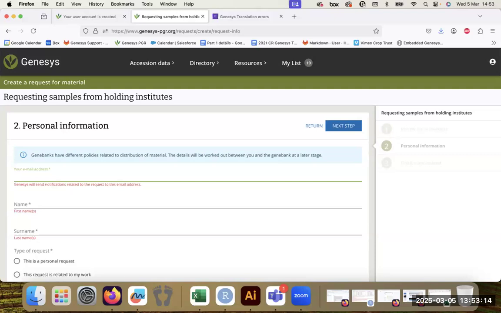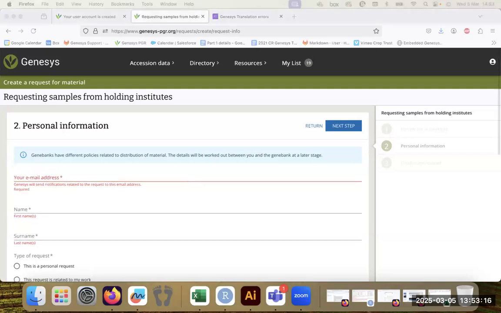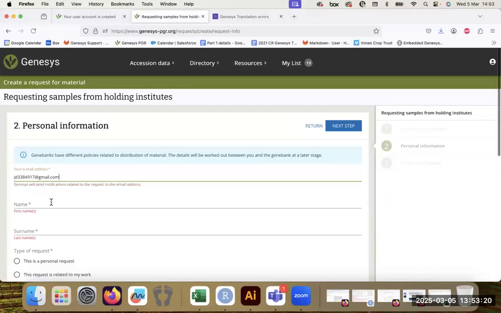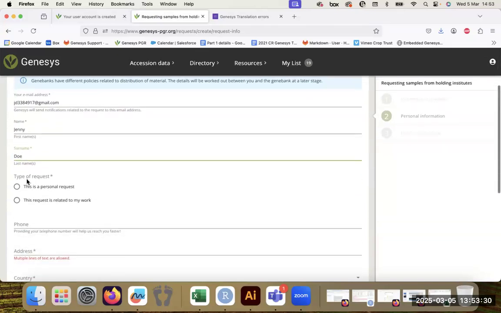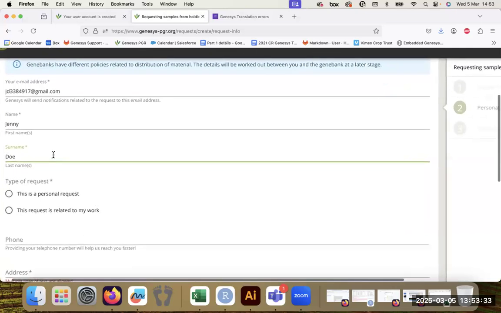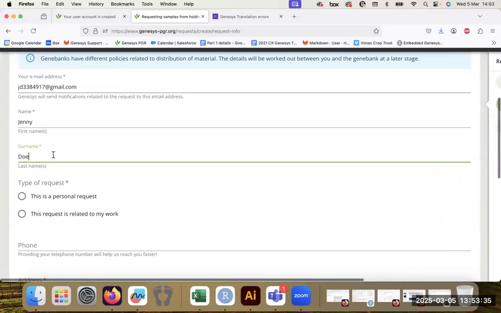So I'm going to paste here a test email address and a name and a surname. And here I should specify the type of request, if it's personal or if it's related to work.